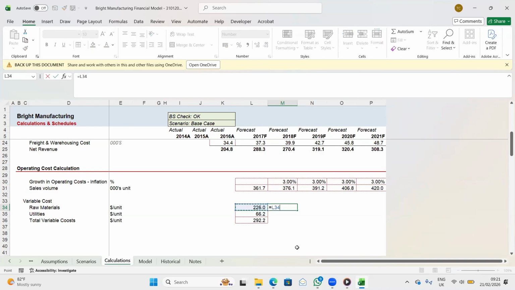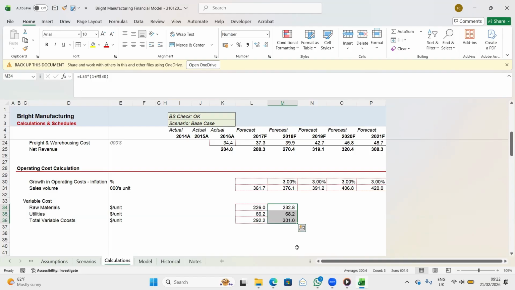Remember how we grow this, right? Times open bracket 1 plus inflation, right? Since I don't want it to leave that row, I'll press F4 two times. I close it. Control R. I can either press Control R, or I hold it, select it downwards, press Control D, then select it rightward, press Control R. You remember, right?